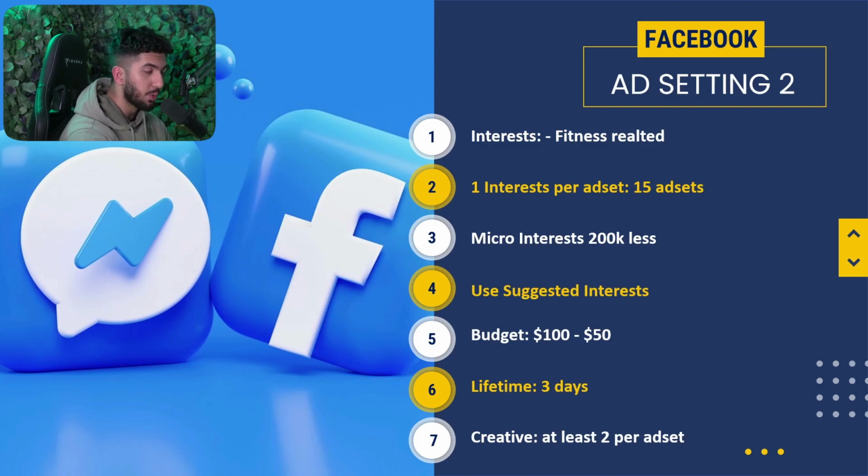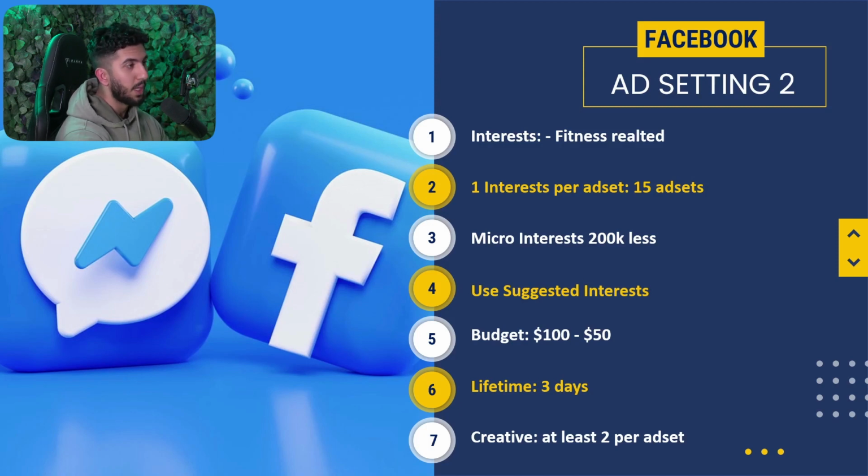And the last one, which is the most important one, is creative, and that should be at least 2 creatives per ad set, if not 3, guys. I always recommend you to have 3, because Facebook will test all of them, see which one works, choose the best one and just show that. No matter how many creatives you have, maybe you have 20, Facebook will see each and every one of those creatives in that ad set or campaign, and it will just choose the best one and only spend the money on that.